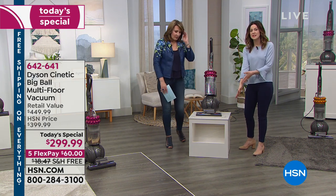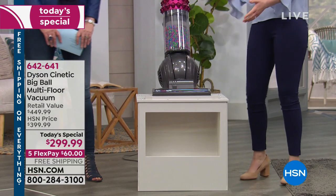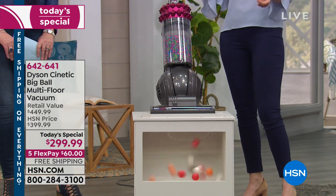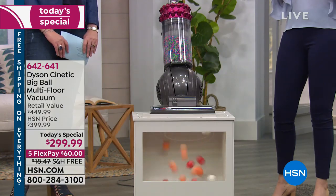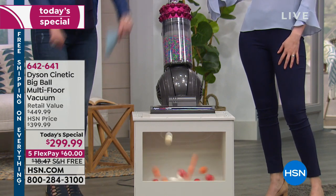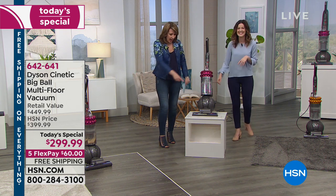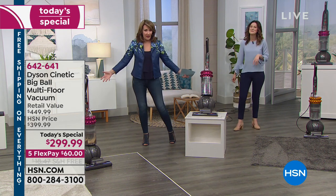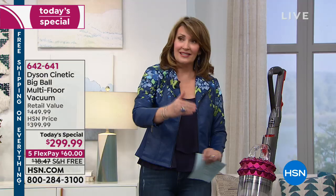Right here we have a crevice that is 19 inches deep — nobody has carpet that deep — but we like to show you this demo: turn it on and watch the ping pong balls come to life. They just pop around! Imagine what it does to microscopic dust sitting at the bottom of your carpet. It's never going to come out otherwise. How else are you going to get the stuff out of the carpet? That is amazing — it's getting deep down.